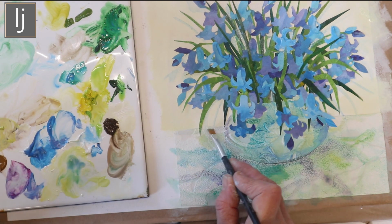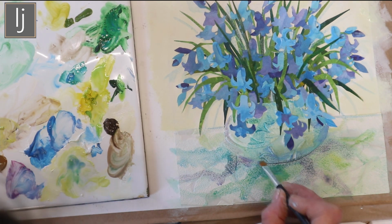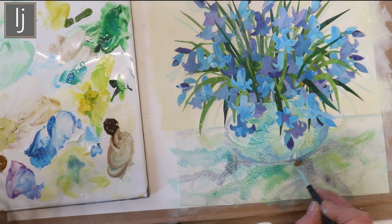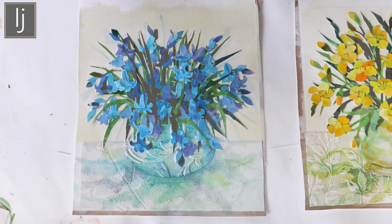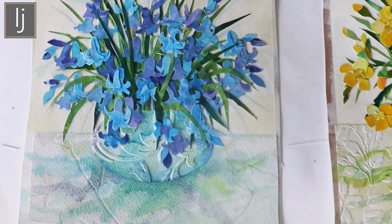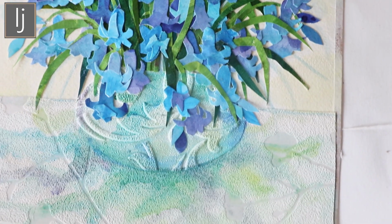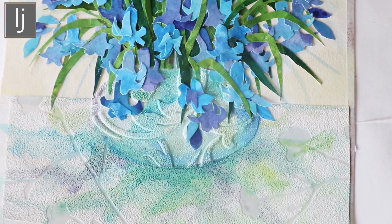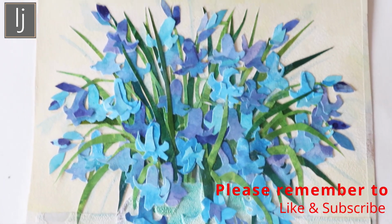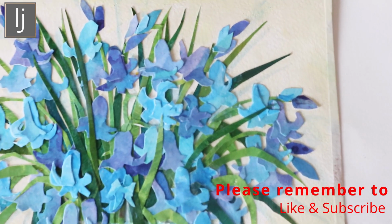And I think at the very end I put some more dark underneath the pot, just to give it somewhere to sit. And perhaps pick out the actual line of the pot, the edge of the pot. So here's the finished item. I'll show you some of the bits up close. I hope you enjoyed doing it. I hope you get something out of it. Some of the way that the paints sit on the wallpaper is just gorgeous. And of course it has this lovely vibrancy about it, and simplicity as well, so it works really nicely.